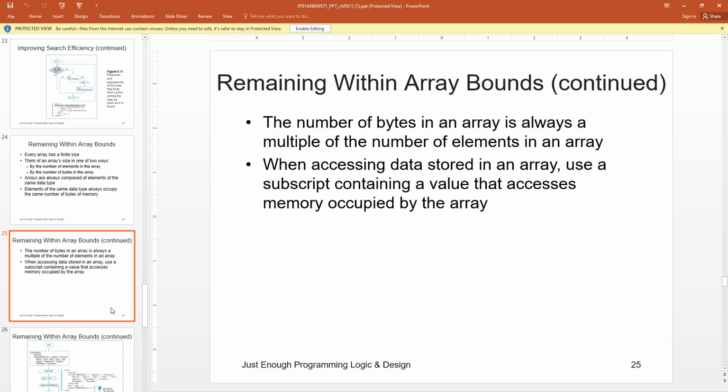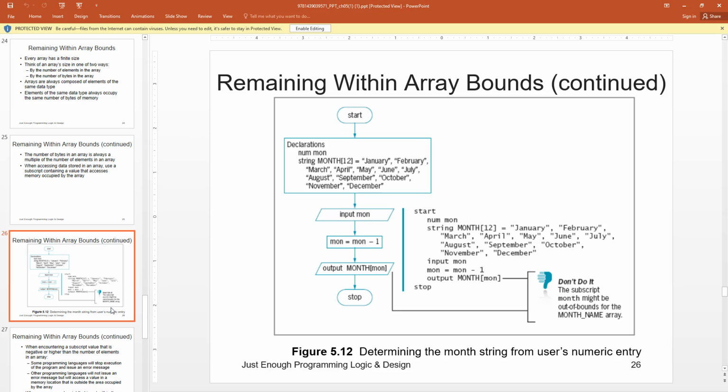So, example of that. Here we have our string. We created every month of the year. So we said here we have an array, and it's got January through December, so it's got 12 buckets. And so we input month. So we're going to put mon equals mon minus 1. So it changes it from the way we think to the way the computer thinks. So if you want to output a month, you put in month 12, it's really stored in bucket 11 because it's 0 through 11. So that's all this program does.